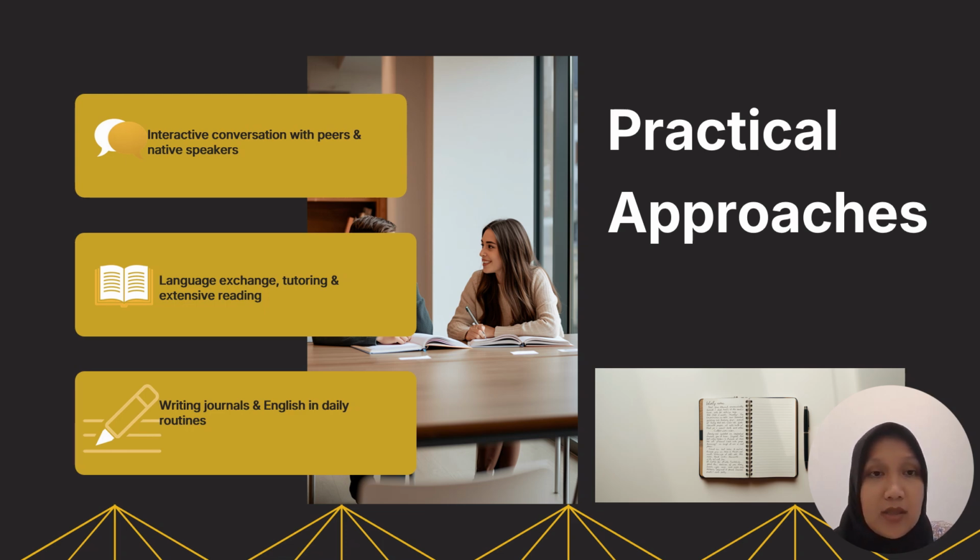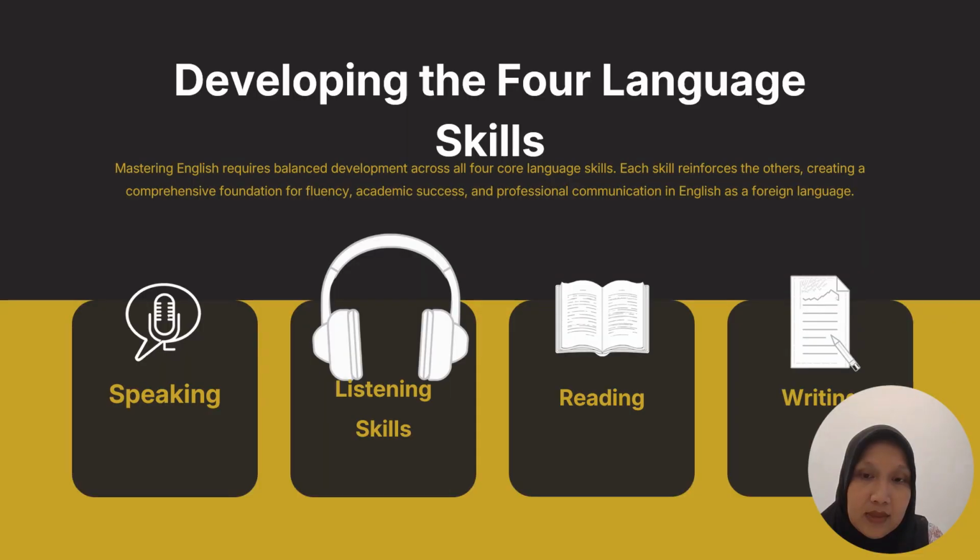And the third is writing journals in English, another powerful tool. Reflect on your day, express your thoughts, and seek feedback from teachers or peers to improve your writing skills. And finally, incorporate English into your daily routines. Think in English, talk to yourself in English, label objects around your home, and make English a natural part of your everyday life.